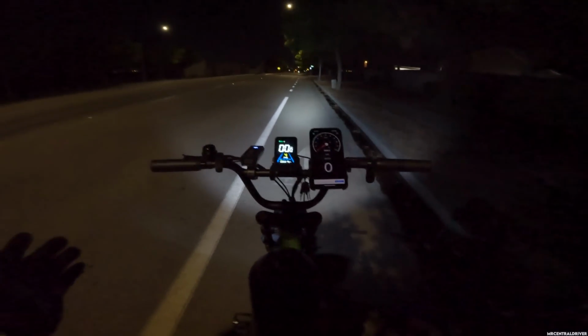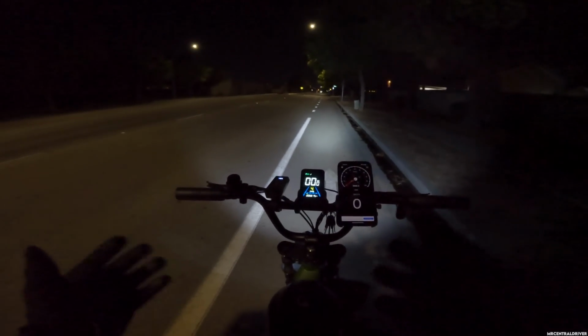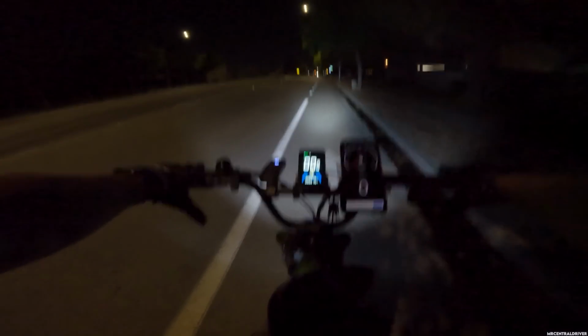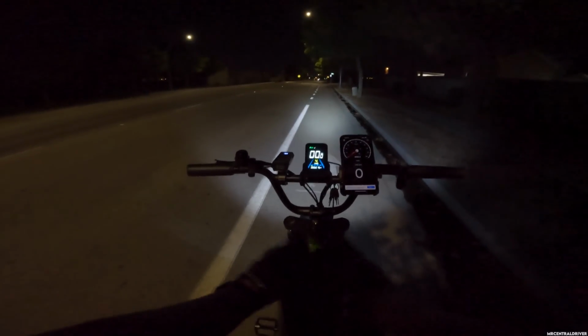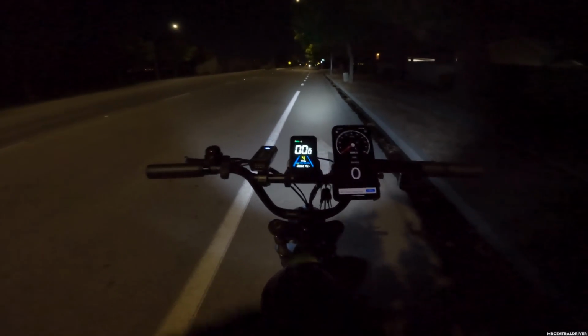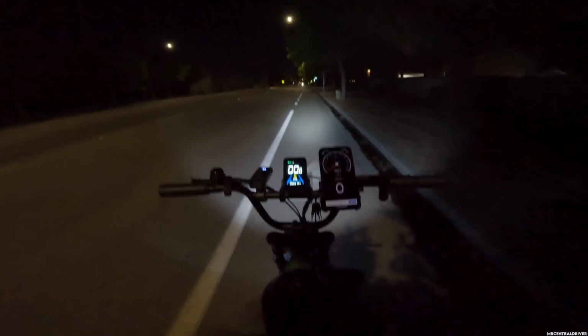It is definitely faster than most e-bikes out there. I normally base this off of a 30 mile an hour bike, like class 3 roughly. You should definitely probably get 40 miles of range, maybe slightly under that, depending on what speed you ride at and your weight. I'm 165, 170 pounds, and that's pretty much what I got on mine. So take it with a grain of salt.